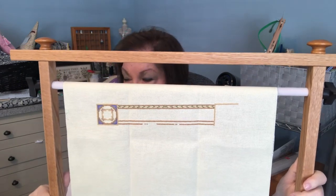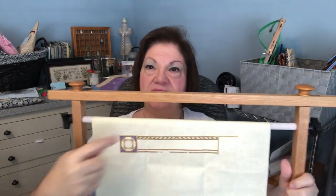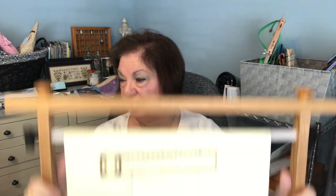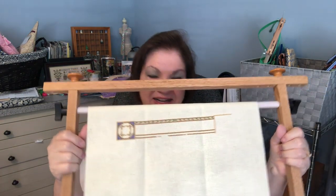My progress is 218 stitches and that prompt is met. There's also a prompt in Cheryl's group that this one meets — to stitch on something with a box or a square. This is a box, this will be a square, and I've stitched on both of those, so my 218 stitches will also count for that prompt as well. I noticed it's crooked — I'll have to straighten that out before I work on it again.